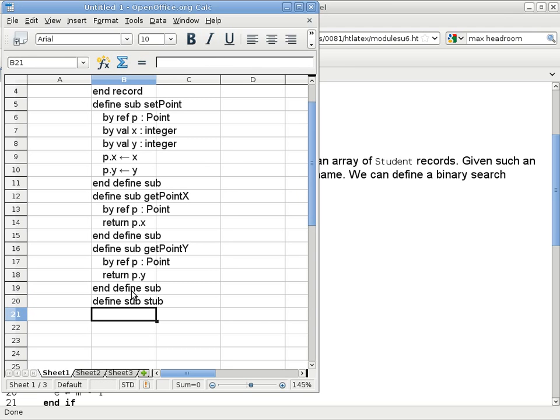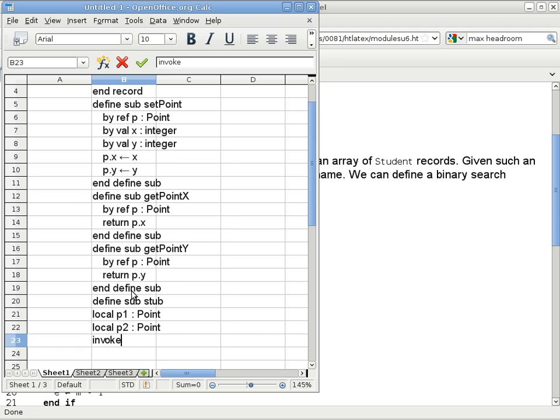So here's my stub subroutine, and I'll have two local variables. Let's say we have p1 as a point, and p2 as another point. So p1 and p2 are local variables, and each one is a point. For p1, I will invoke the subroutines to do everything.